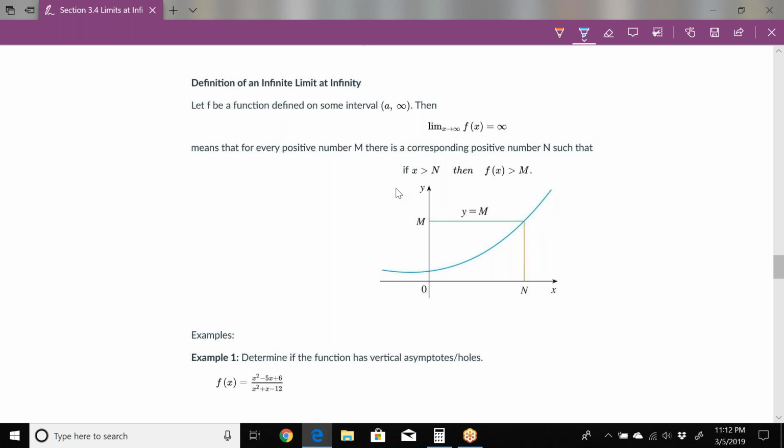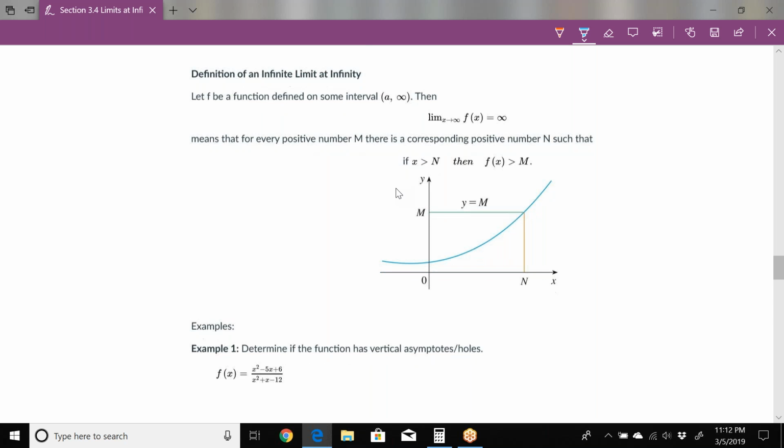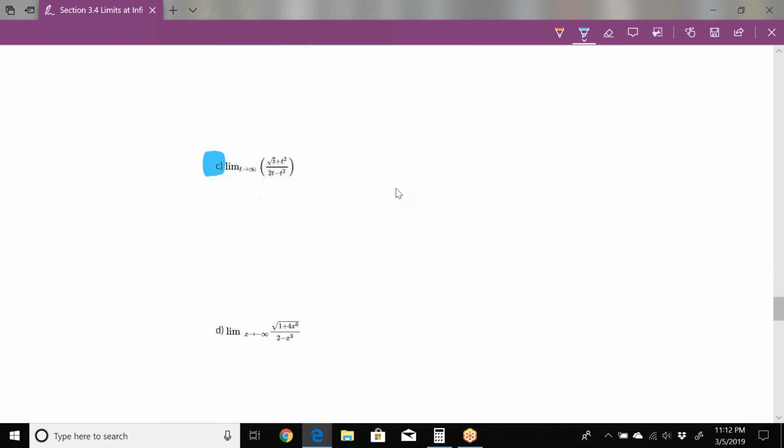And you could do the same thing for the negative case. It would be getting smaller in each direction. So I wanted to do just a few more of these, and I left a couple for in class so we could do them together. But let's look at this one.